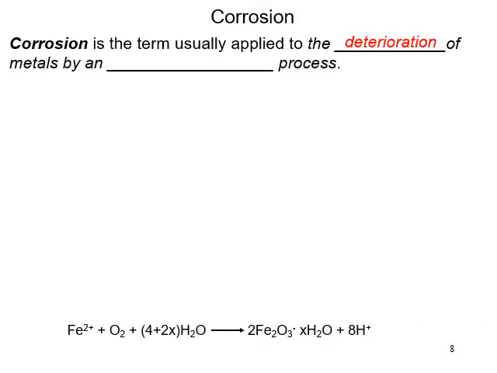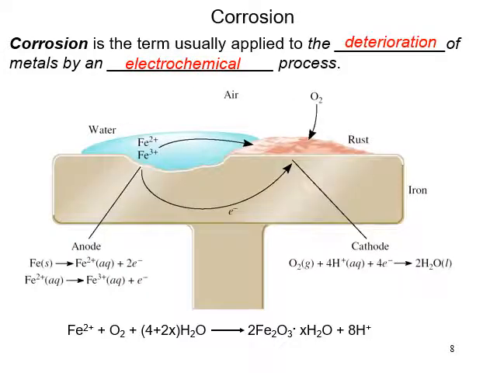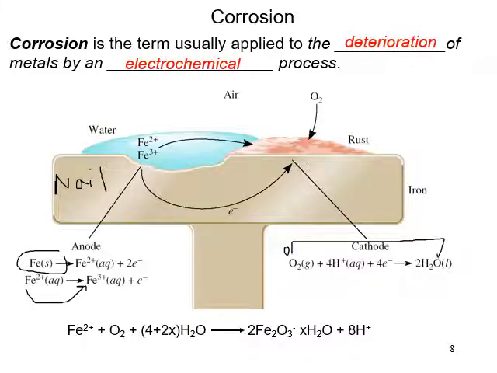Corrosion is a term applied to the deterioration of metals by an electrochemical process. As a quick example here, this is supposed to be a nail head, and on the surface of an iron nail, if there's water around, you will get a redox reaction such that the iron solid is oxidized to iron 2+, and then in a subsequent step, the iron 2+ goes to iron 3+. They're both oxidations with a total exchange of 3 electrons, and then oxygen is being reduced. Elemental oxygen, with an oxidation number of 0, goes to oxygen with an oxidation number of -2.